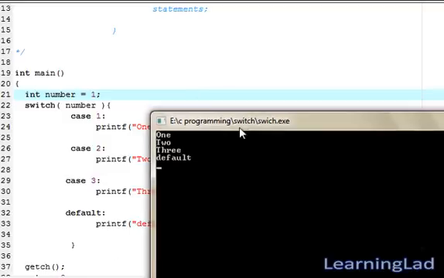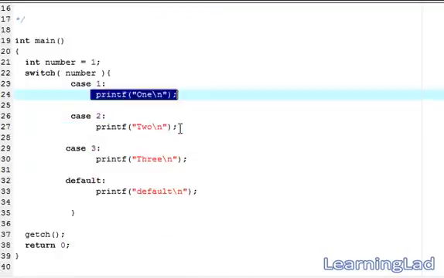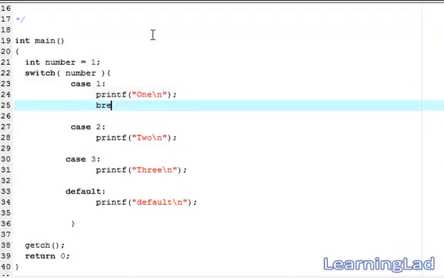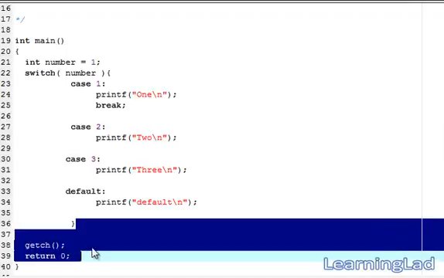So what we want to do now is come out of this switch once any one of these case statements has been executed. For example, when our number is 1, we want only the printf statement within case 1 to be executed. For that purpose, we can use a break statement here. What this break statement is going to do is, when the statements of a particular case have been executed, this break is going to take the control out of this switch, and it will continue to execute the other statements in the program.